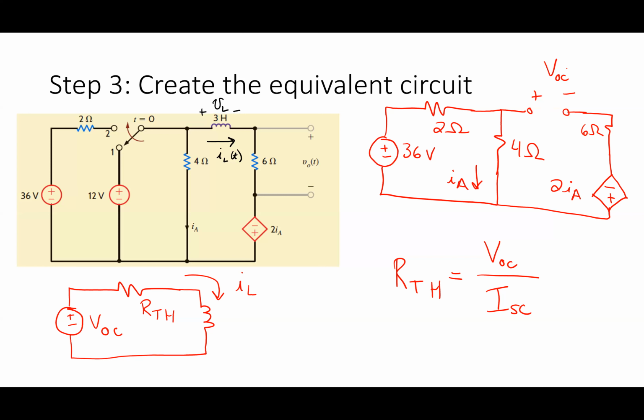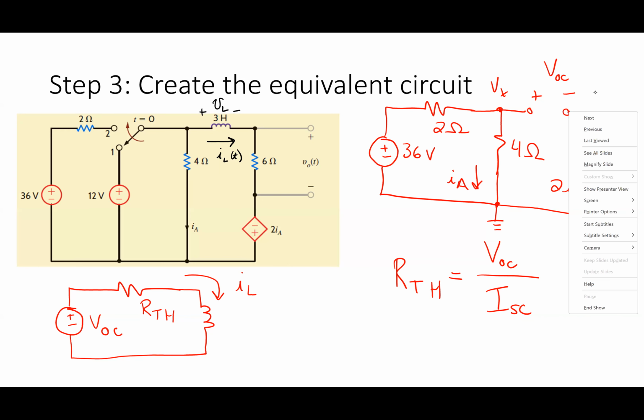Well, you got the right idea. It's not going to be VX from the previous problem because the circuit's different. Okay. But I could think of it that way. I could do nodal analysis here and say, okay, well, I want to solve for this VX. And then I want to solve for what the voltage is at this point right here. And I could say VOC is VX minus whatever the voltage at this point is. All right.